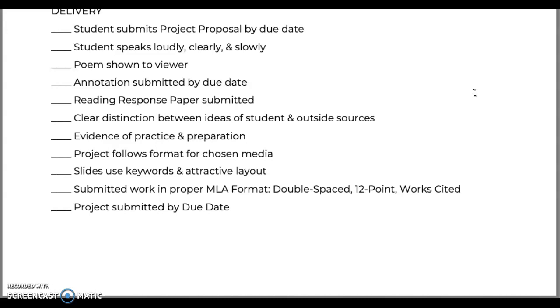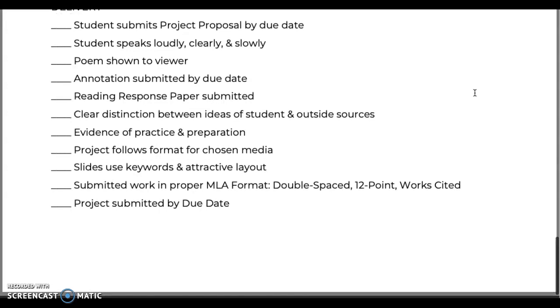could be just bullet points. It should be more information than that's in your slideshow. So when I come up with a Google Doc of my script, it's on my phone, I'm scrolling through and reading it while there's only just keywords and single words in my slideshow. You don't want to overwhelm your viewer with too much text on your slides. And submit it by due date.